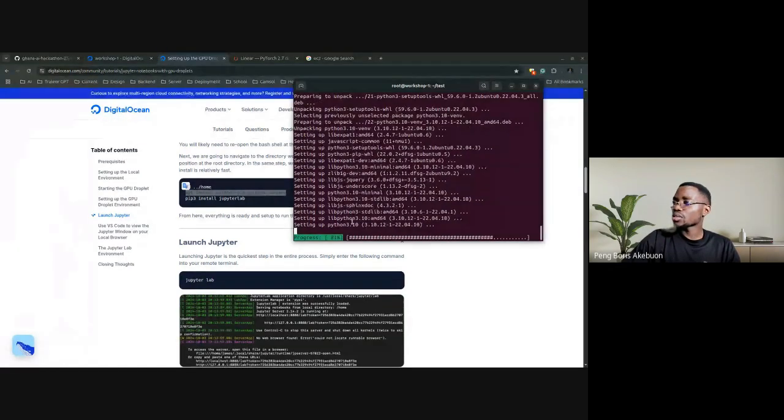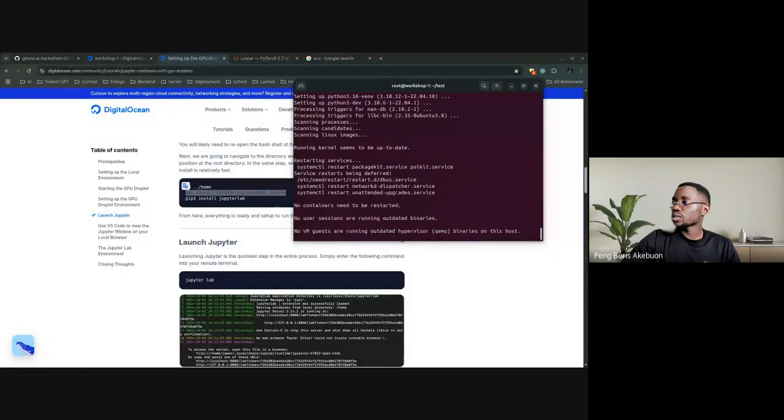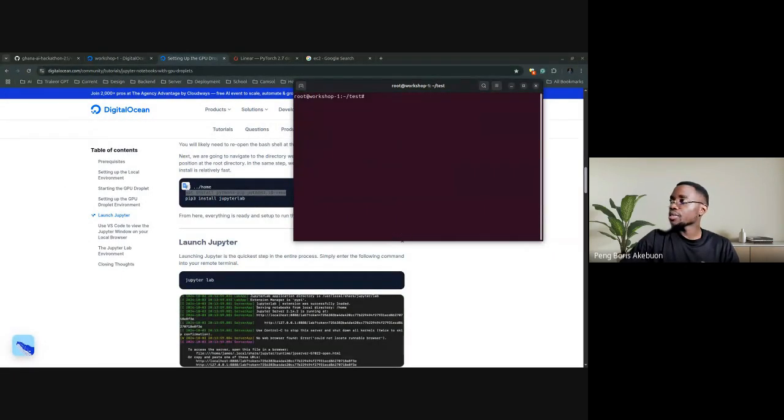So this is going to install the Python environment, and I think I'll just click OK. Now I'll clear my terminal and I'll create a new, I think this is the command, python3 -m venv env. I'll create a new virtual environment. For someone who doesn't know, a virtual environment means I don't want to install the packages on my system.